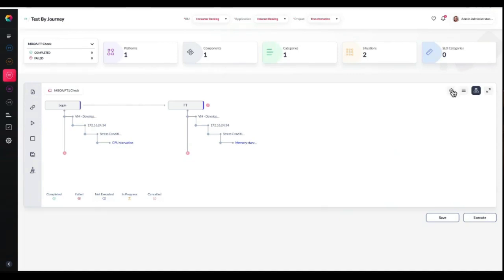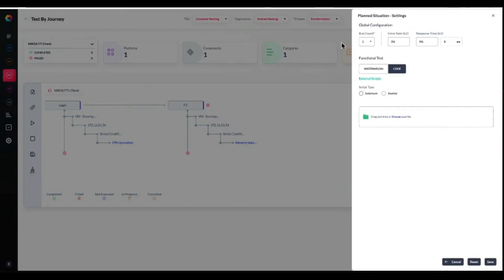This is where you start seeing the power of Watermelon, because you don't just create chaos situations, but you can set target SLOs for the journey that you just set up during the time a chaos attack runs. So here what we're saying is that this chaos attack will run one time, and during the time it runs, it has to adhere to an error rate SLA of, let's say, 98%, because that's what your business eventually wants you to hit. They have a tolerance of 2% of failures. Similarly, the response time SLO is that everything should happen under 2 seconds, 2000 milliseconds.